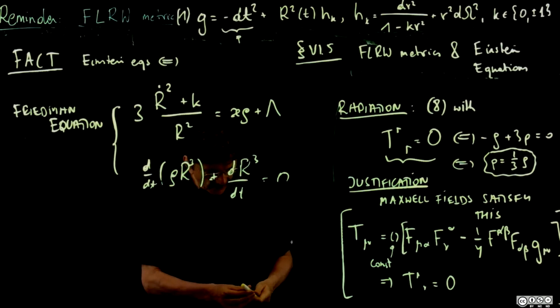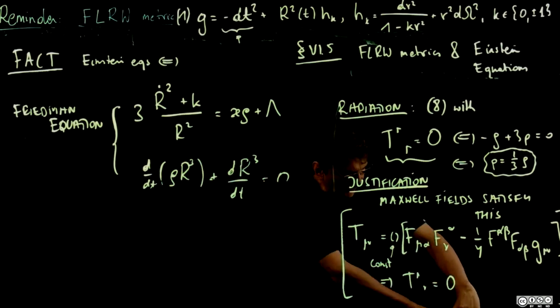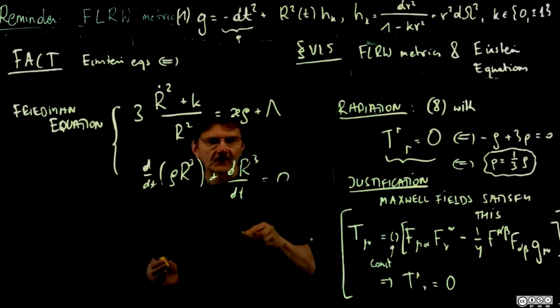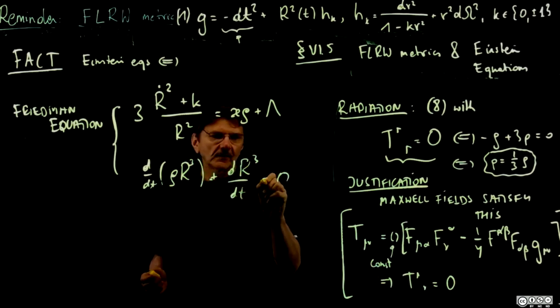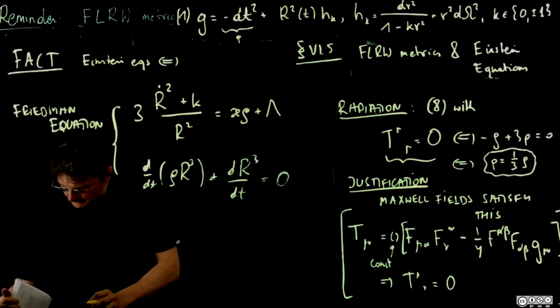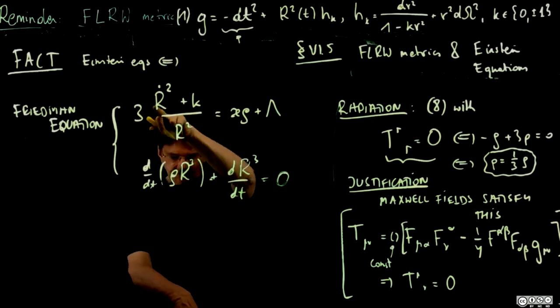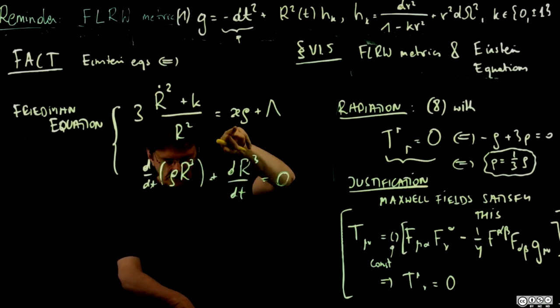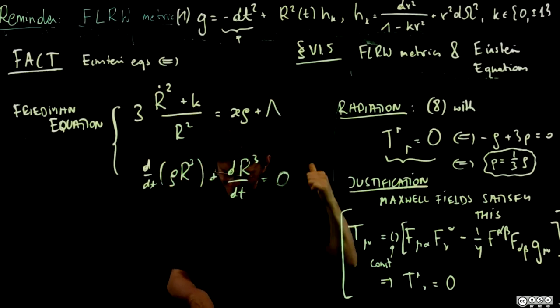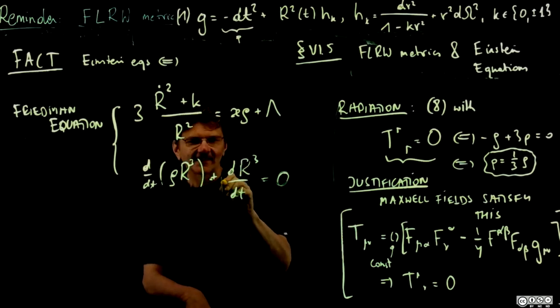Yeah, I just ran out of marker and the time is out. So let me nevertheless just finish writing this equation. That's going to be our starting point for the next lecture. Three r squared. Yes, okay, I have it right. Good. And there's, of course, a P missing here. Good.